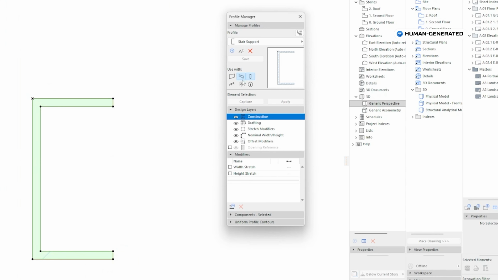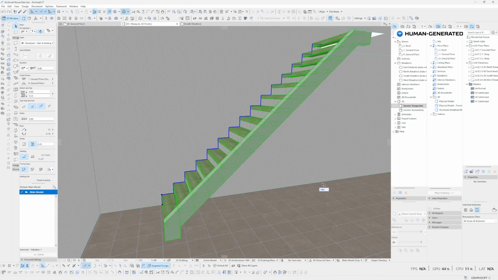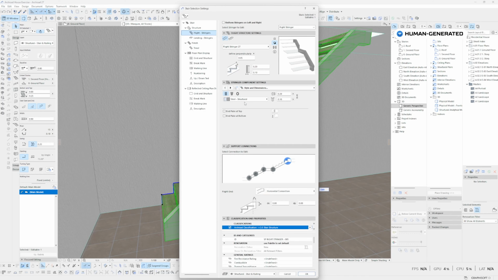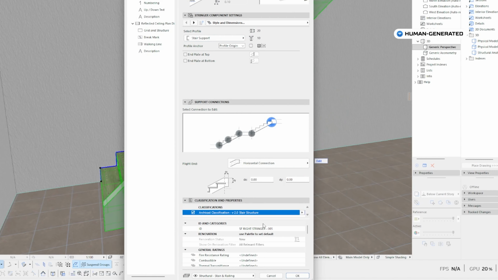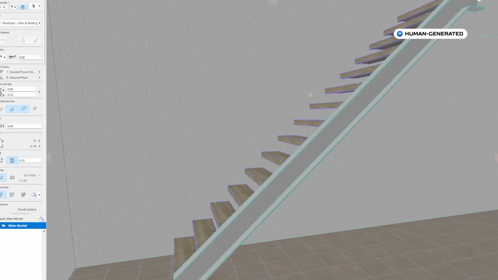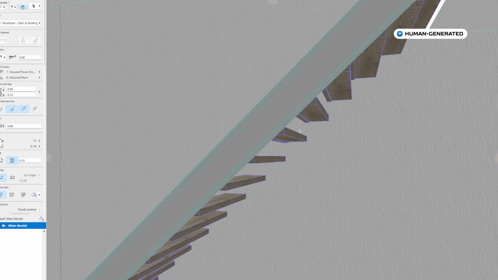First, make sure the Beam tool is highlighted. That's because stair stringers are treated as beam elements inside ArchiCAD. Next, select the staircase. Open the stair settings, then navigate to Flight, then Stringers. Click the drop-down menu and change the stringer type to Profiled Flight Stringer. This tells ArchiCAD that we want to use a complex profile instead of the default stringer. However, we're really not finished yet at this point.